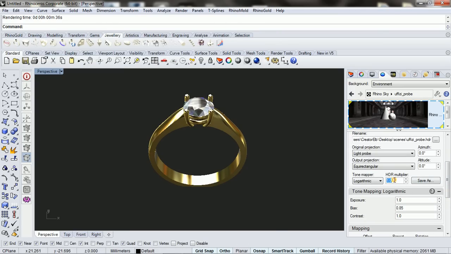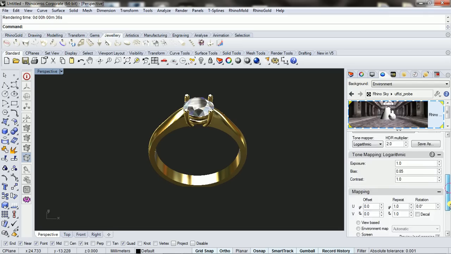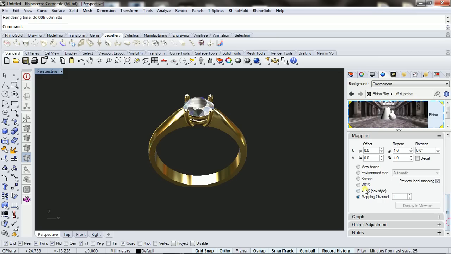I'm going to change the power to 2, and output. I'm going to use a light probe projection, original projection on this. We can change the angle, exposure. I just use the screen to get this.